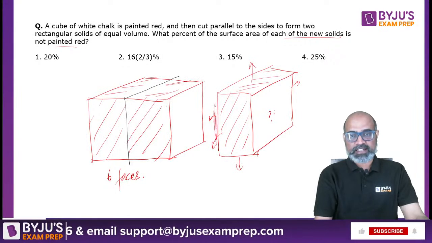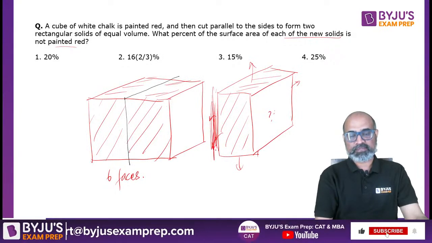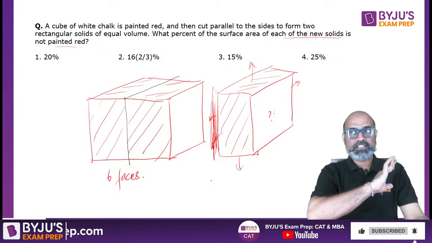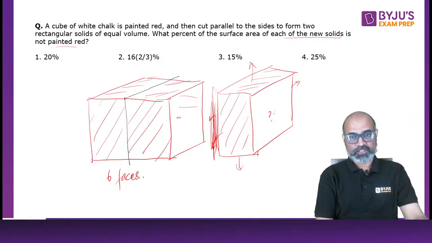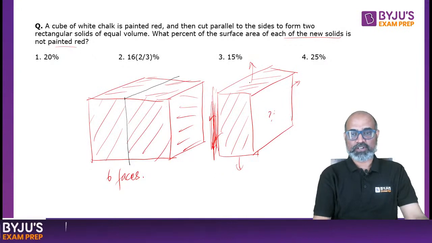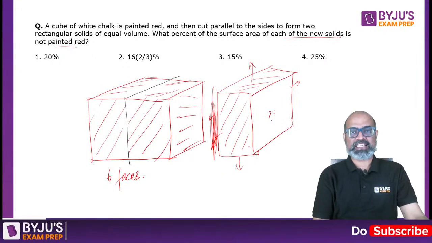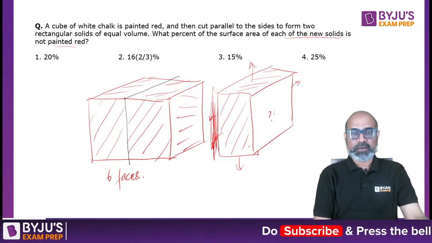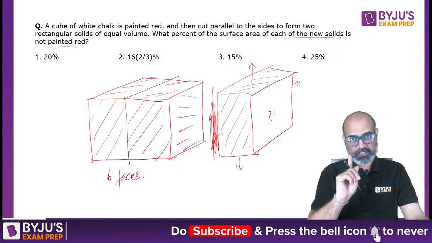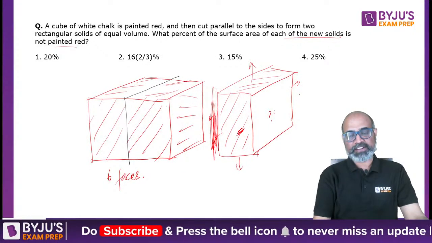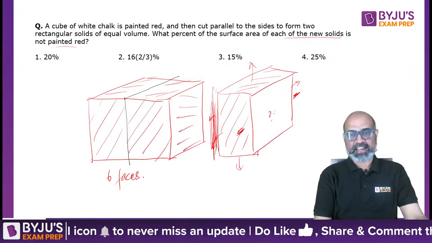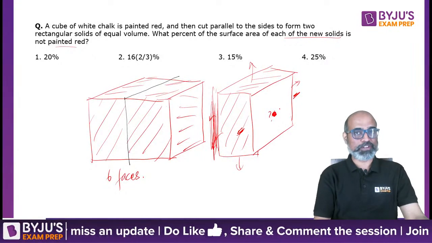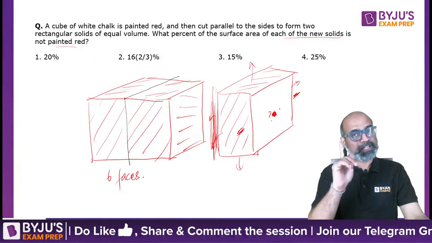the left hand side, this is one entire surface, right, of that original cube, one entire surface. Okay, what about the top and bottom? Can I say they both together make a total of one surface? The front and the rear, can I say they total make a total of one surface? And can I say this particular surface which is not painted, that is a complete one surface?